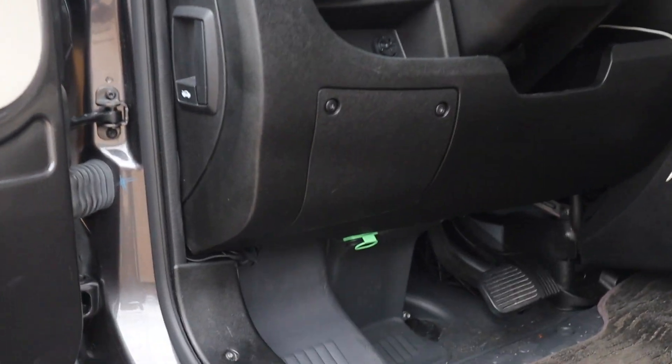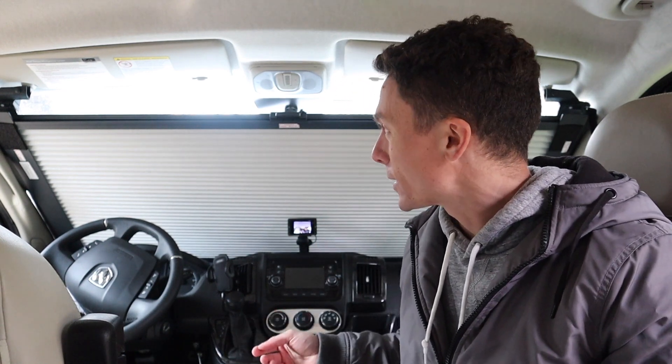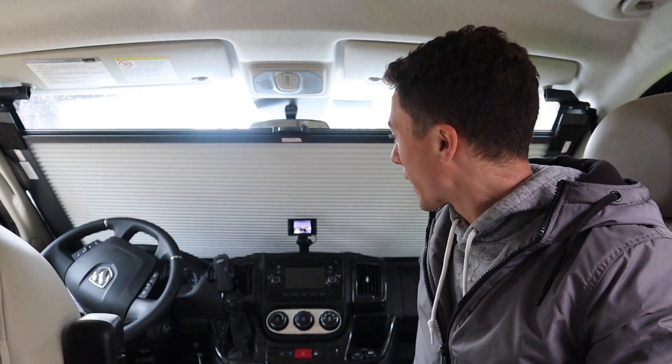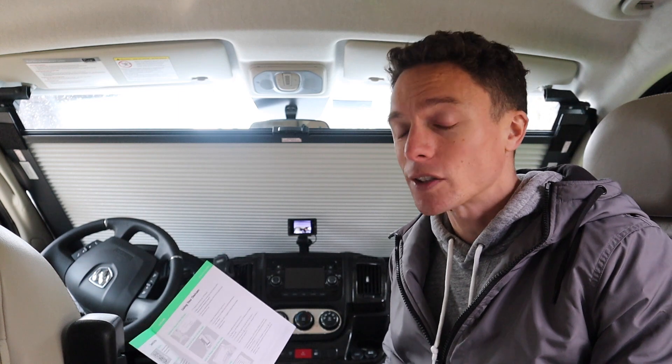The last step is handling the excess wire hanging down underneath. I gathered it up with a zip tie, and now we have it installed. You can't see it at all — maybe just fix up a small bit there. That's it, we're all done, and that was pretty easy. I was really happy with how easy that process was. The screen can still go up and down and it doesn't get in the way of the camera. It definitely took me longer than six minutes, but this is a special case since it's not a typical car.